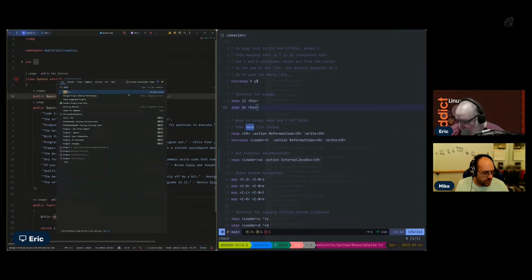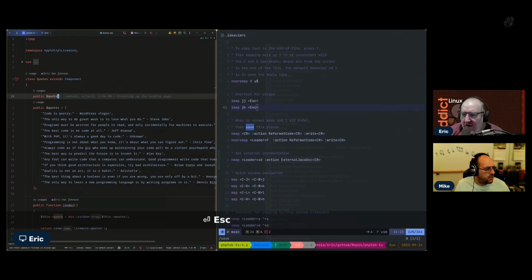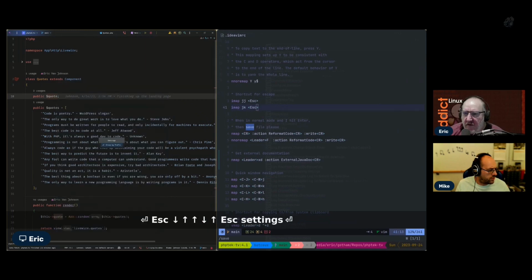I wonder if that is one of those things where you have to tell it. You know how sometimes it says, "Hey, you hit a Vim key binding that's also used in PhpStorm. Which one do you want to use?" I remember seeing a lot of that when I first started using it. I wonder if that's something you have to configure. I can't remember where that is now. Yeah, I can't either. Let's just go to settings. It's in settings somewhere.